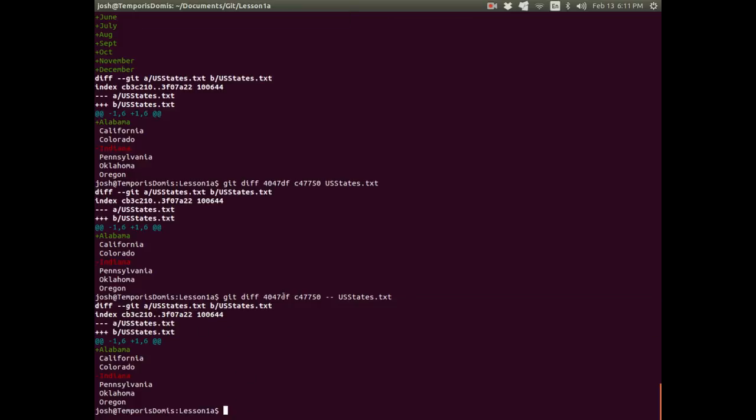Now, as I was saying, sometimes it gets really annoying to have to type out the commit hashes, especially if you know, relative to your current location, which commits you want to look at. So say we wanted to look at the difference between the commit 2 commits ago and the most recent commit. We could do that using a shortcut, which is head tilde and then the number back.